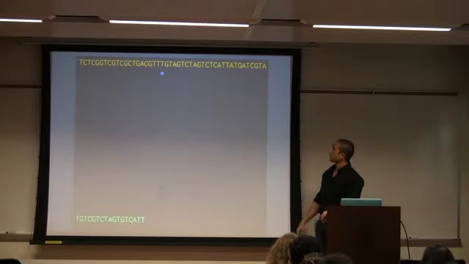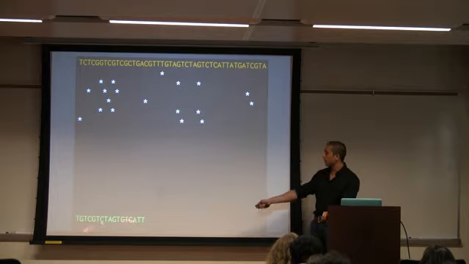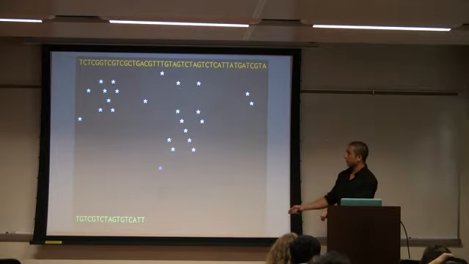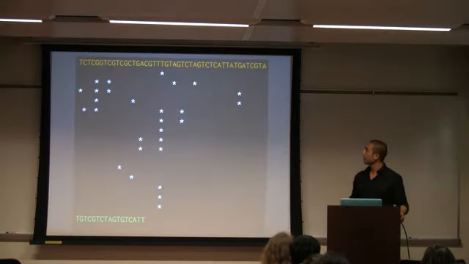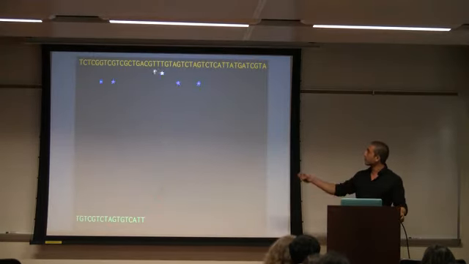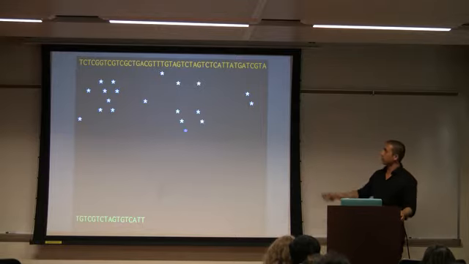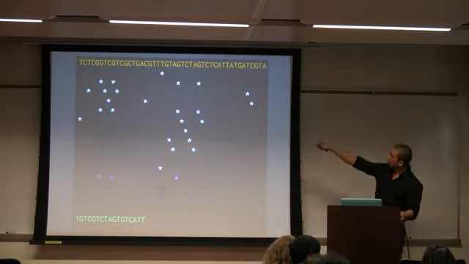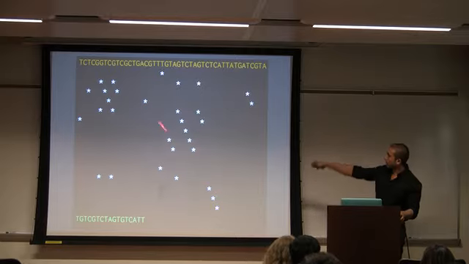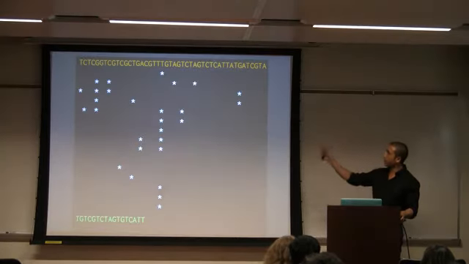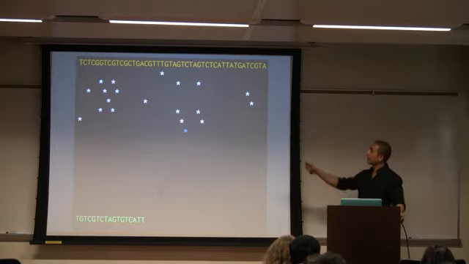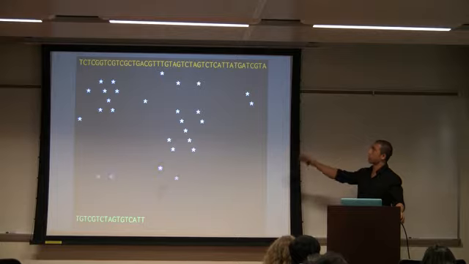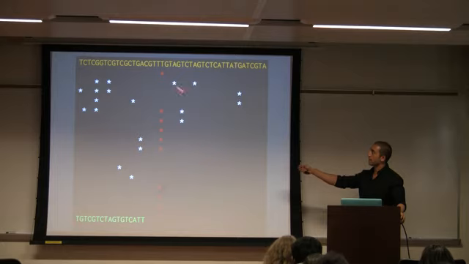A hash map algorithm, I'll just make this a bit bigger. What you're doing is taking your short read and chunking it up into smaller reads. And you're going to be matching or hashing these and finding the locations at which they match your genome. As you slide along, you're going to see that it maps in these different areas. And when you rotate along based off of the offset of your read, your reads are actually going to align in certain places. And depending on where the reads align most, that's where you can say this is where your read is.